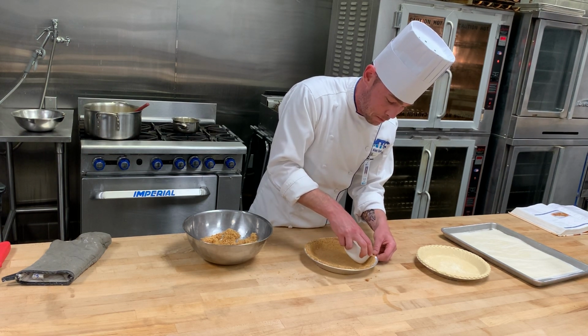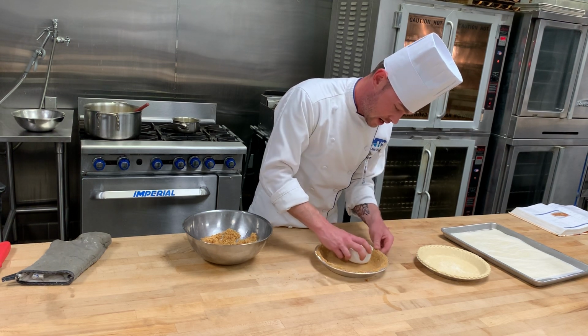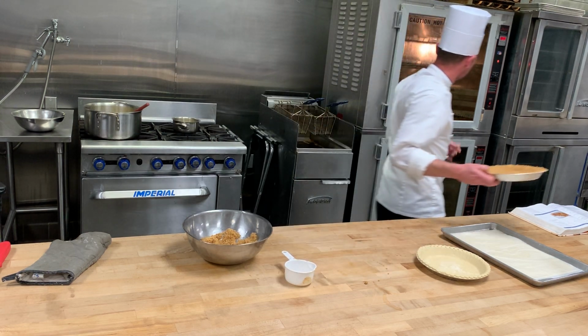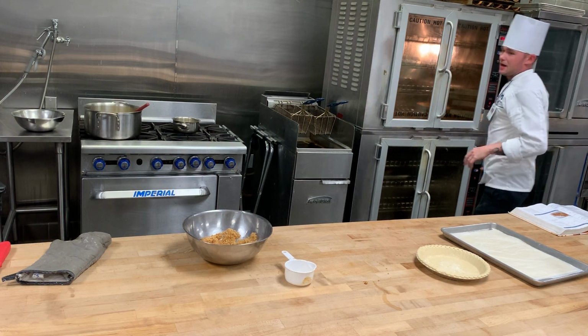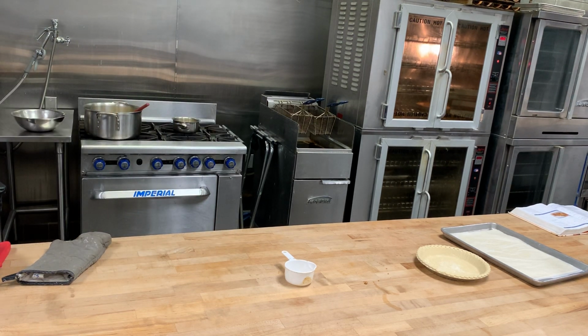Usually 10 minutes, it'll burn. So it's like somewhere between 5 to 7 minutes. And you'll have a really nice cookie crumb crust. So now I got that ready to go. I'm gonna pop it in the oven for a couple minutes, let that toast off. Boom. Now, we have our apples pretty much ready to go.